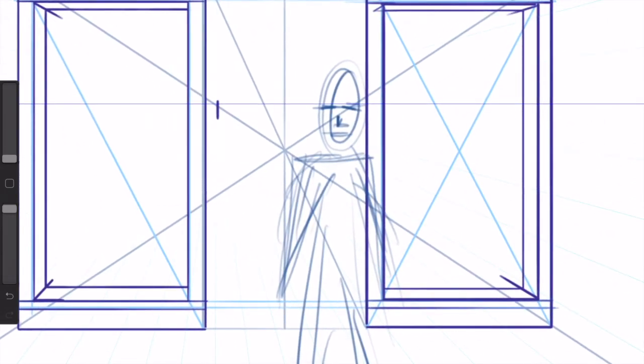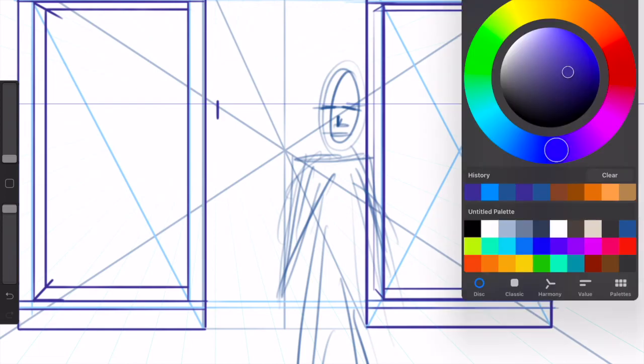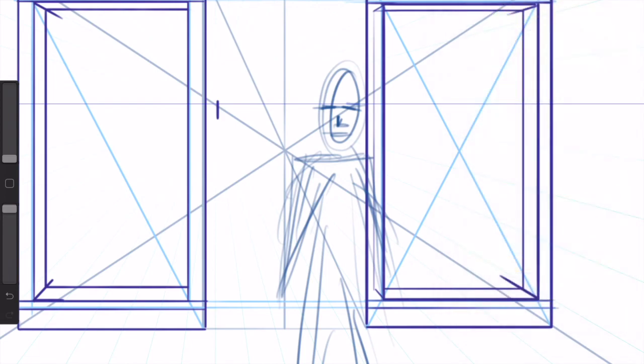So if I took this inside edge of the window, let's do this one because it's a little further, there's some of the window that's hidden by the frame if I went all the way down here. So I would say you could stop with the windows there, but an advanced technique is to draw this kind of hidden line here, and then we're going to draw a new diagonal. Let's do this one in green. Again, you could just bypass this step if you're already going, oh, this is all too much. But if you're going, I think I know what I'm doing, then you could try this.